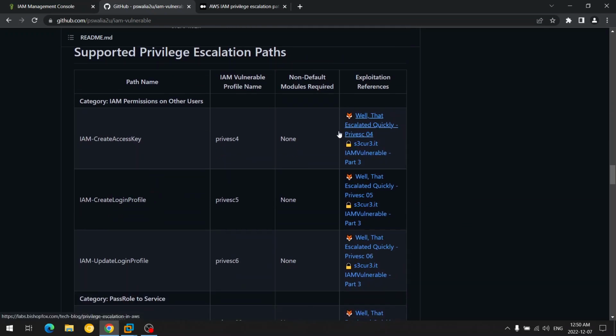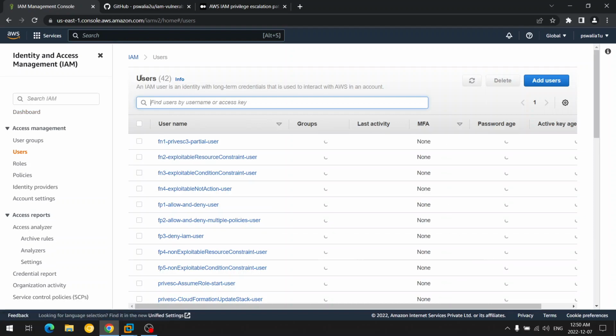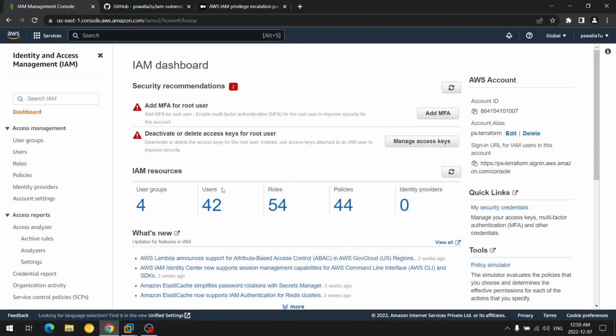But for these we don't need to pay anything, and all these IAM objects or resources are free. There is no money AWS charges for creating users or groups or roles or policies. These are free.